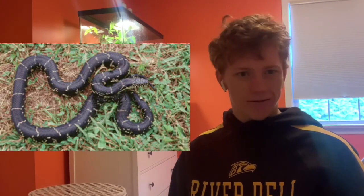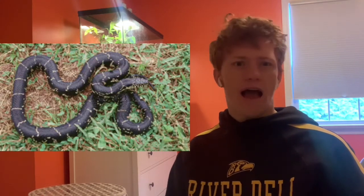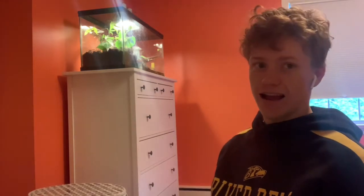But kingsnakes aren't venomous, so you may be asking, how's a kingsnake going to take down a rattlesnake or a copperhead? Well, they are very strong constrictors, and they are very smart in how they do it. So here's a quick clip of a kingsnake attacking a venomous snake. That's amazing. And now let's get into a little more detail about the kingsnake.